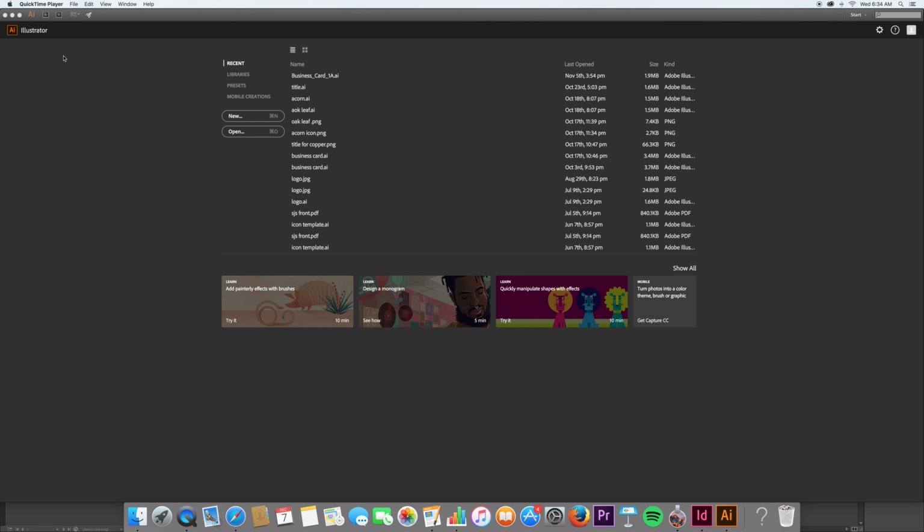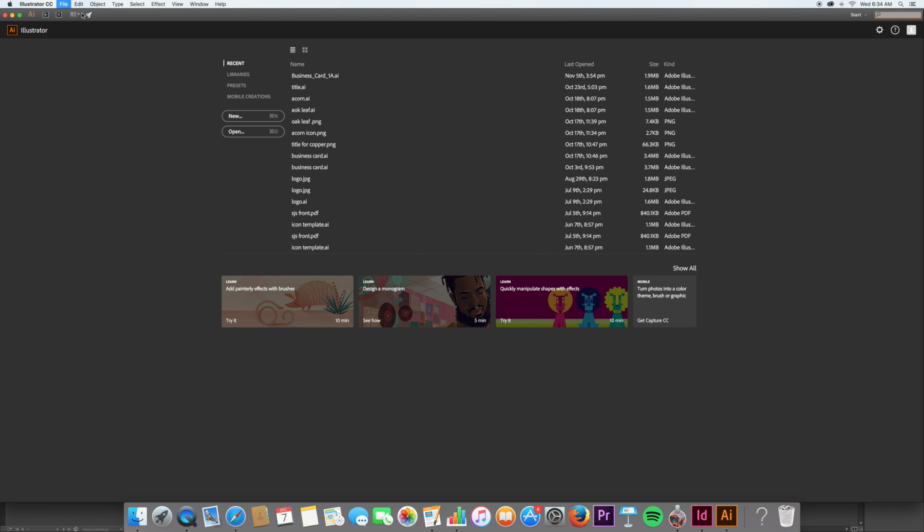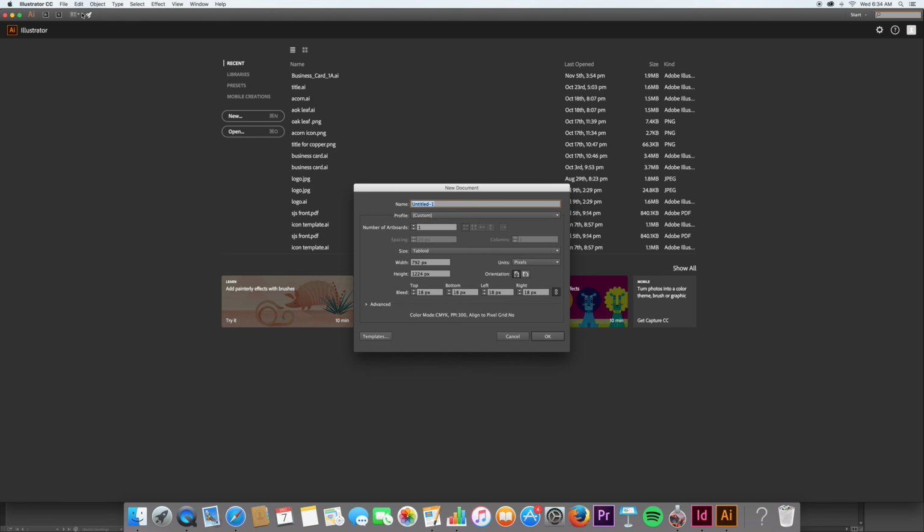To set up your greeting card file, you are going to select File, New. You can do so on the button here, or in Illustrator you could go File, New. Both will take you to the same place. The shortcut, as you can see, was Command N. Now, when you open it, you're going to call it your greeting card. When you hit save, it'll automatically take this name.